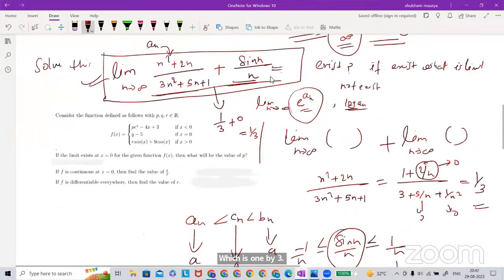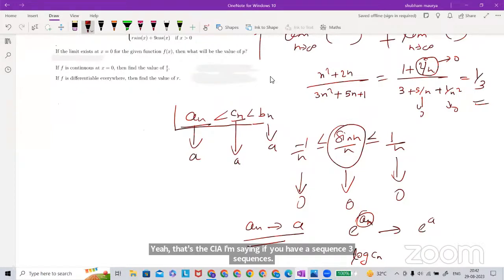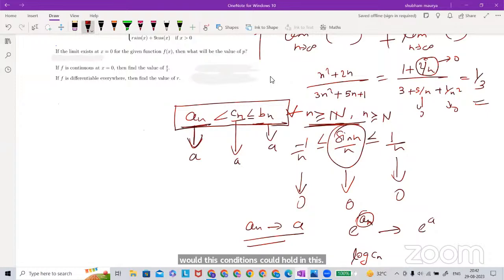Can you just explain the sandwich theorem? Sorry, which one? The sandwich theorem of minus and minus. The sandwich theorem is, I'm saying, if you have three sequences an, bn and cn with this condition, for all n belonging to the natural numbers, or for all n after some fixed number, the sequences follow this inequality. This condition should hold. If this condition holds, and the left one approaches A and the right one also approaches the same limit A, then finally, although we don't know where the middle sequence approaches, since it follows this condition it will definitely give the limit. That is the sandwich theorem.